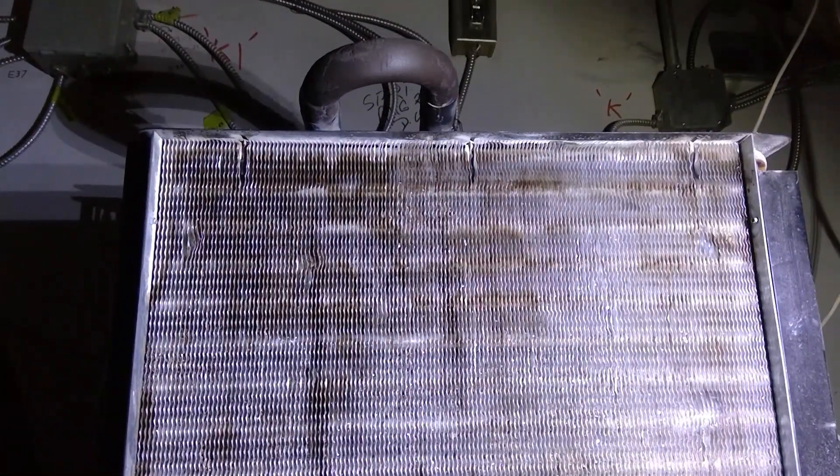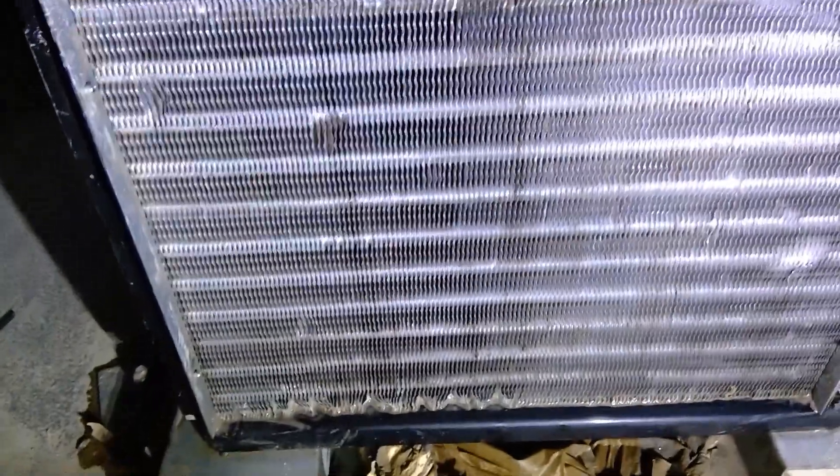Whenever using this spray, always spray at a downward angle — I always spray from the bottom to the top and let the Viper sit on there and do its magic. Always make sure you put paper towel at the bottom, otherwise all this stuff will leak through the seams and you'll have a mess everywhere. The back rows of the condenser are nice and clean now. I'm concentrating on the front section next — it needed to be sprayed down twice. The coil is nice and clean now; shine the light through, we're good.